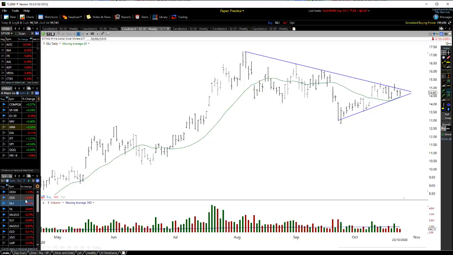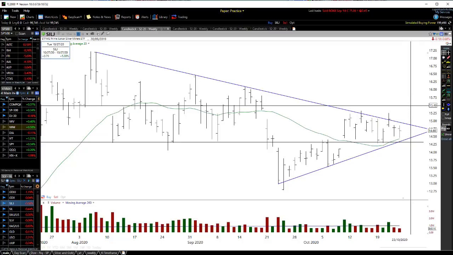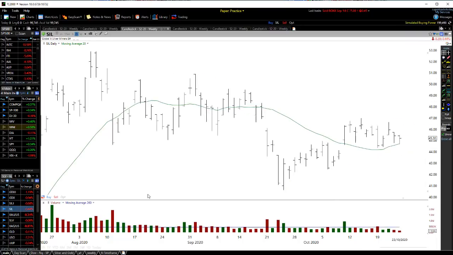Same for the SILJ. And the thing about the silver miners is we have a support level through here. So this is the big thing for me when watching the silver miners, the overall indices, the ETFs, is that if we actually hold and we break up and out, that could be quite nice for a move to the upside. But if we start to break down out of here, not only are we breaking down past this support line, but this support line, which is actually support here, then we're probably likely to start to see a move to the downside.